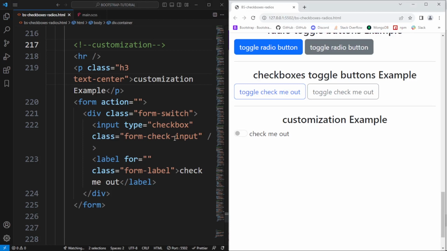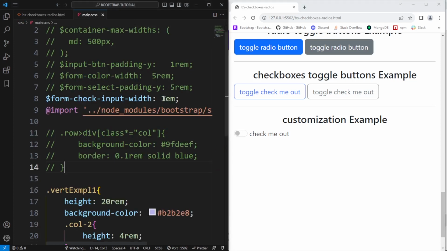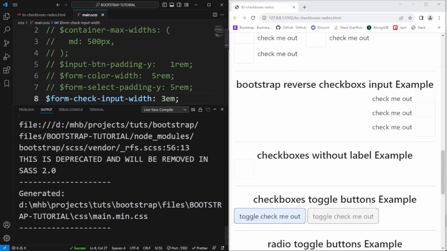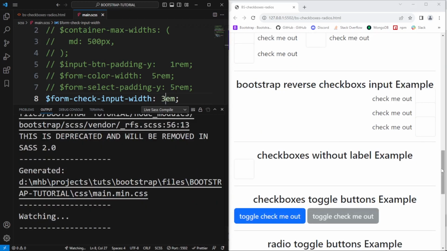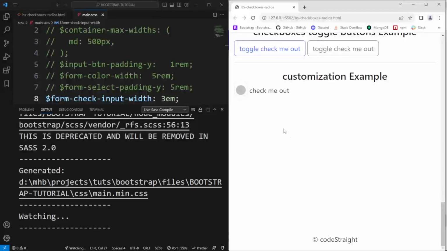Alright, that is checkbox. Now if you want to increase the width of your checkbox, which is right now 1 rem, what you can do is just come in here and you can make this 2, 3 or 4, whatever. So if you notice that it has increased the size of all of the width of your checkbox.